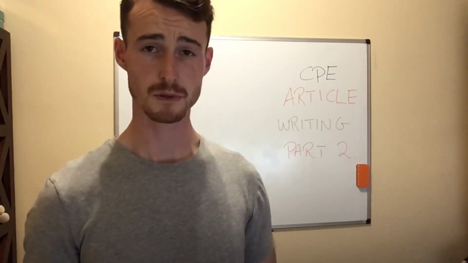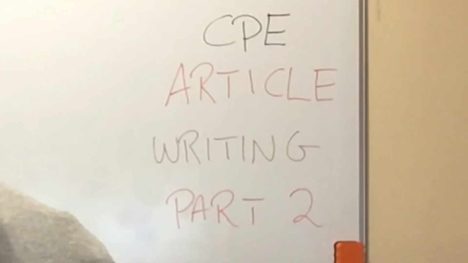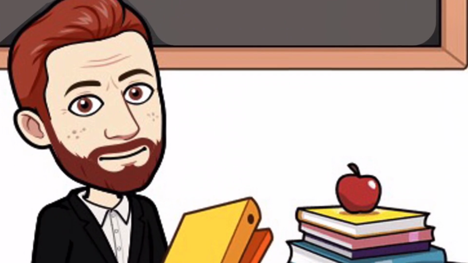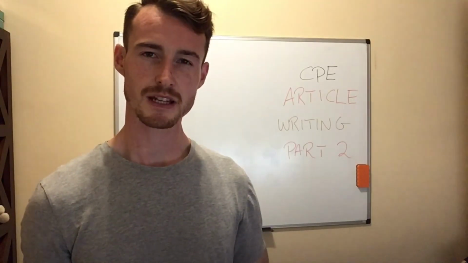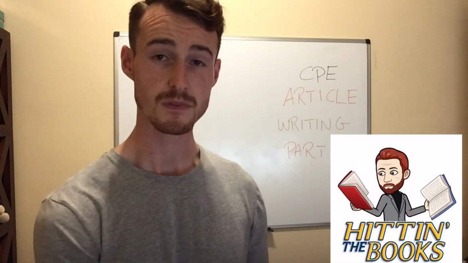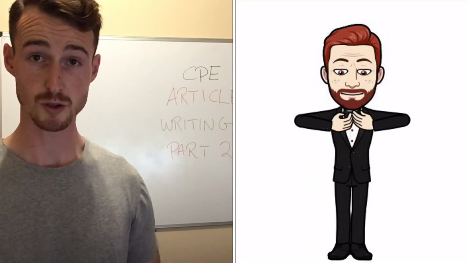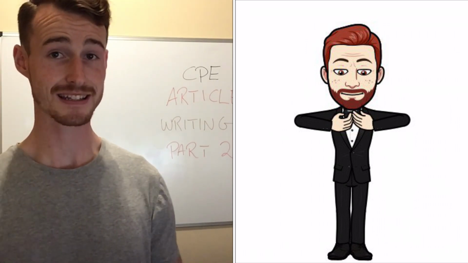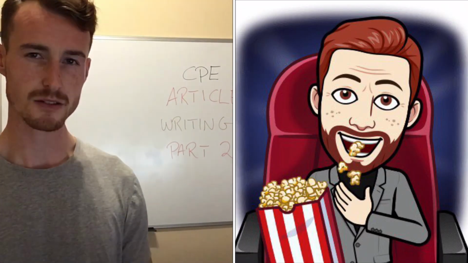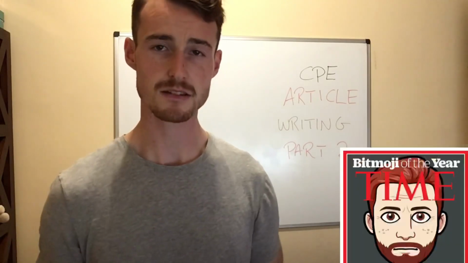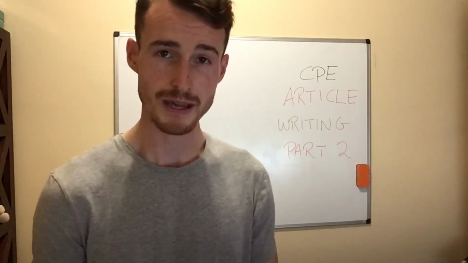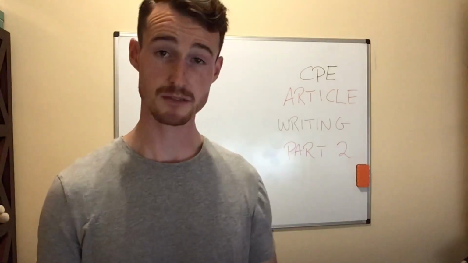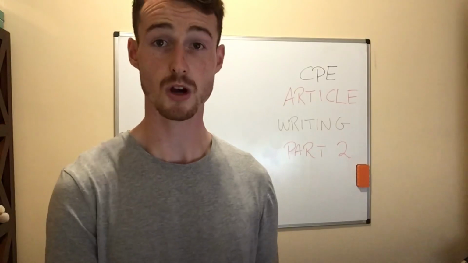In today's video, we're going to be looking at how to write an article, part 2 of proficiency writing. So what is the difference between an article and an essay? Well, an essay tends to be more formal in its approach, whereas an article can have a bit of informality in it. So an article tends to be published for magazines, international magazines, or newspapers as well, whereas an essay tends to be published for, let's say, university or a college class.